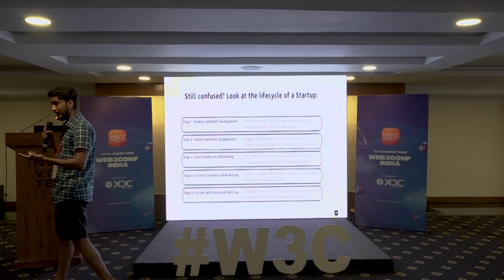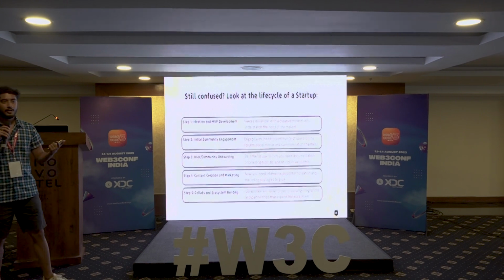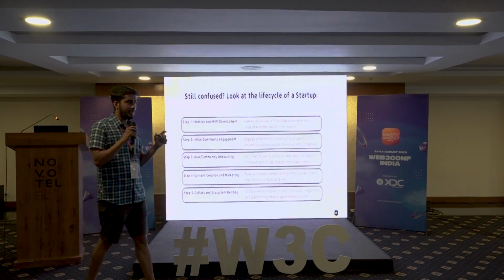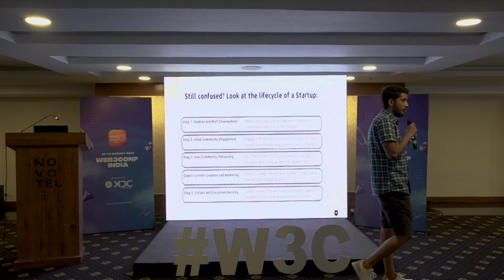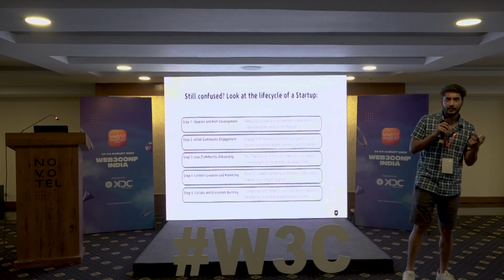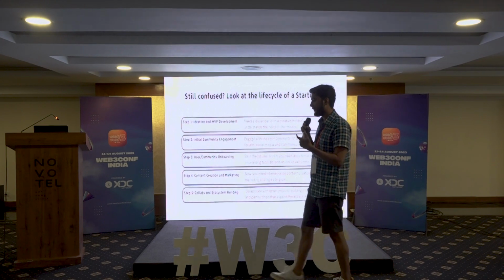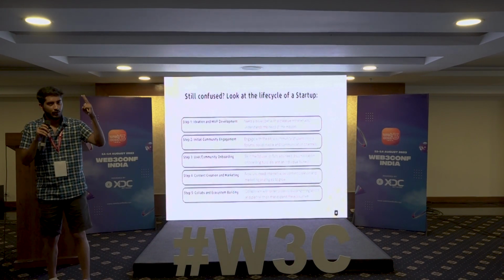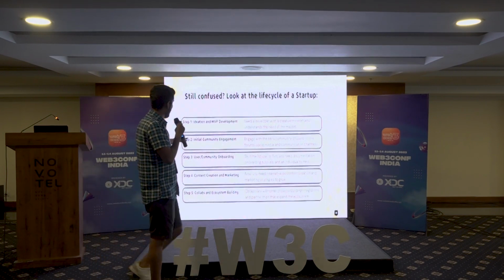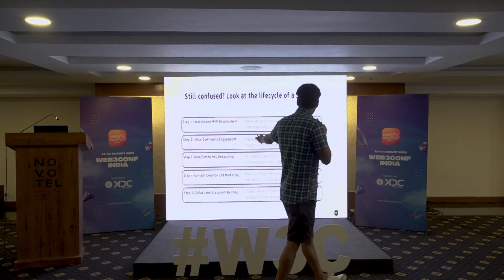Third, user and community onboarding. This is pretty much self-explanatory, right? If you are onboarding users and community members, you need a plethora of docs for them. You need tutorials for them. Either it can be videos, it can be blogs as well. So again, technicalities, content creation. Next, content creation and marketing, that is also self-explanatory.